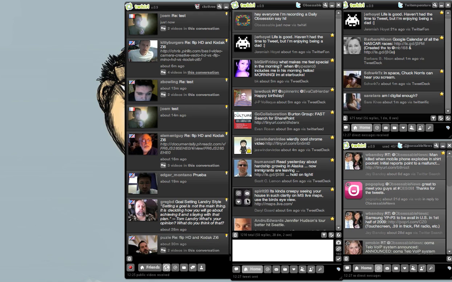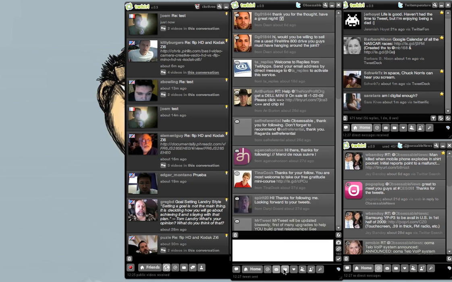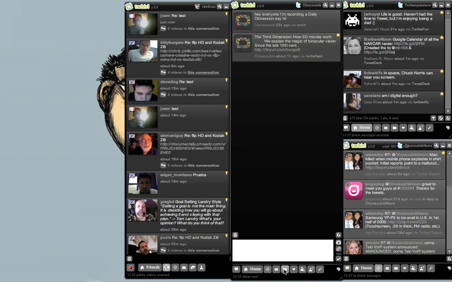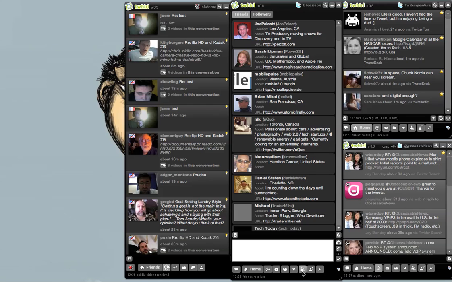And what's cool about it, unlike TweetDeck, which shows everything across a full range, you have your home view that shows your full range of everybody replying. You have just replies, so you can click the little @ symbol here and see who sent replies to you. You can click here and see direct messages. You can see your archive and see things that you've sent out recently, which haven't been that much, except for stuff that comes out in an automated feed. Favorites, any favorite comments you've seen, list of friends and followers, so you can still find information about everybody.